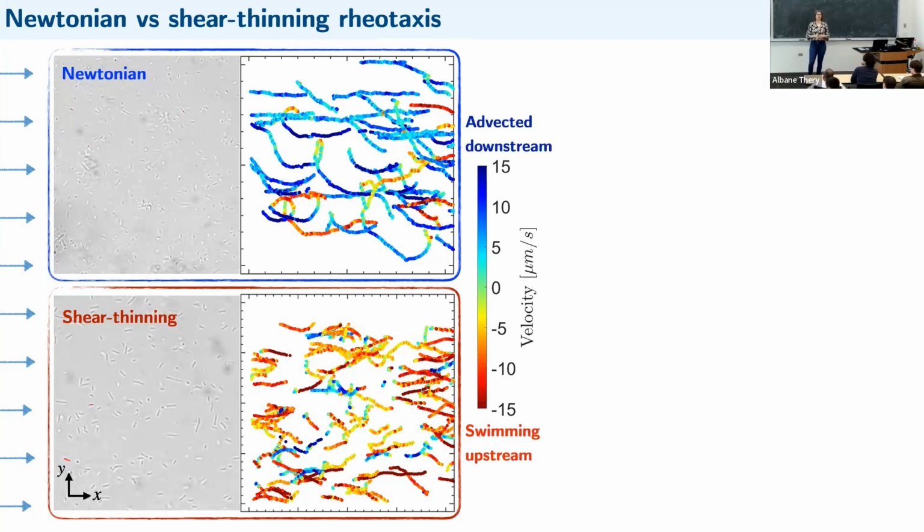First, the color. In water, the trajectories are in blue, which means that they're getting washed out by the flow. So they're going in that direction, they're going downstream. Whereas in the shear thinning one, they're in yellow and red, so they're moving up. Second thing you see is the shape and the drift. In the Newtonian one, you see that they're sort of going up, I'll call it going to the right in the top. And they're also doing loopy trajectories. In the shear thinning one, they're noisy, but they're just upstream. Okay, so this is really what we're going to try to explain.